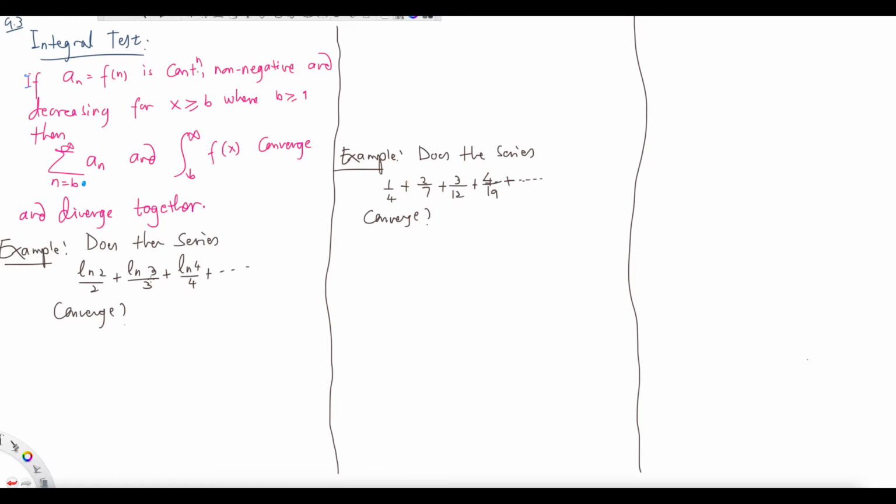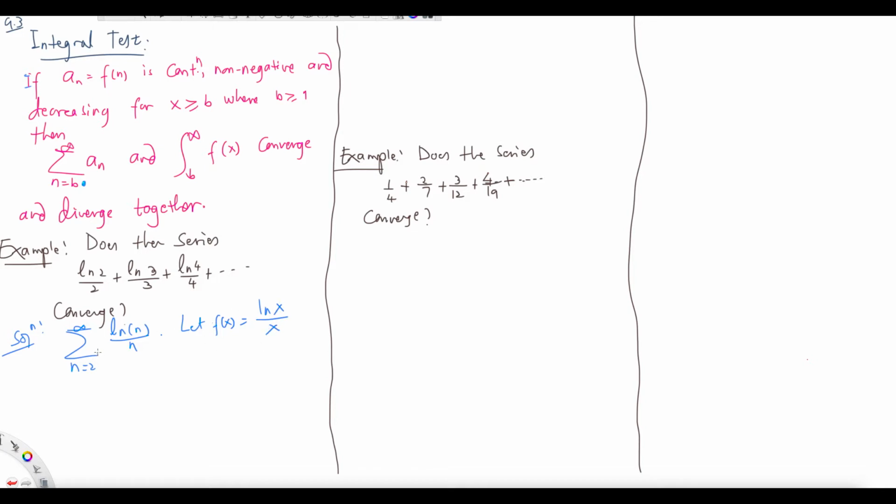Does this series converge or diverge? First of all, solution, let us write that down in the series format. It is starting from n equals 2 through infinity. You can write that as natural log of n over n, right? So that's the series. We want to check if this series converges or diverges. So let f of x equal natural log of x over x.